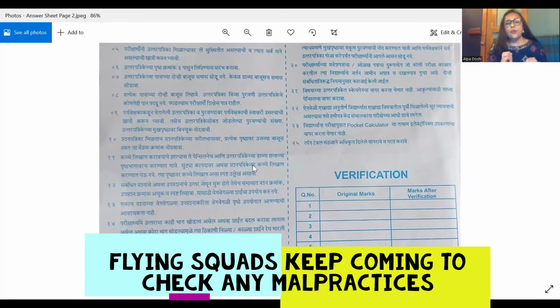The only way out for the board exam is please study hard and go through it. There can be other instructions which may be given by the center. For example, the center may tell you something about the phones. A very big question: you will not, under any circumstances, be allowed to keep the phone with you.